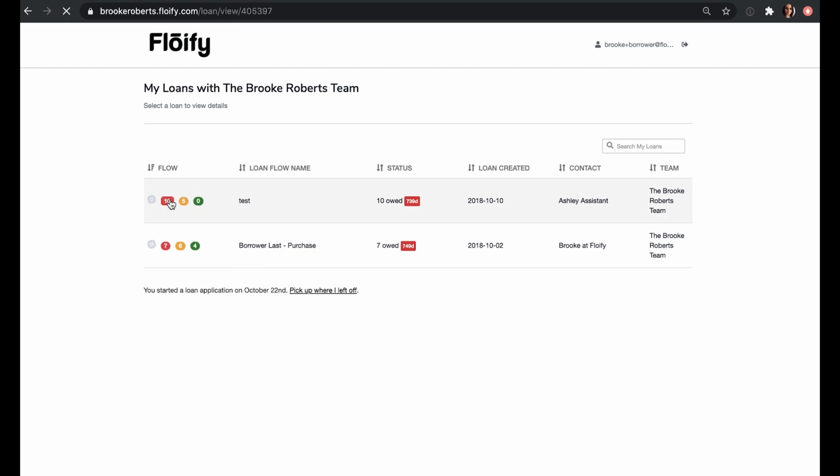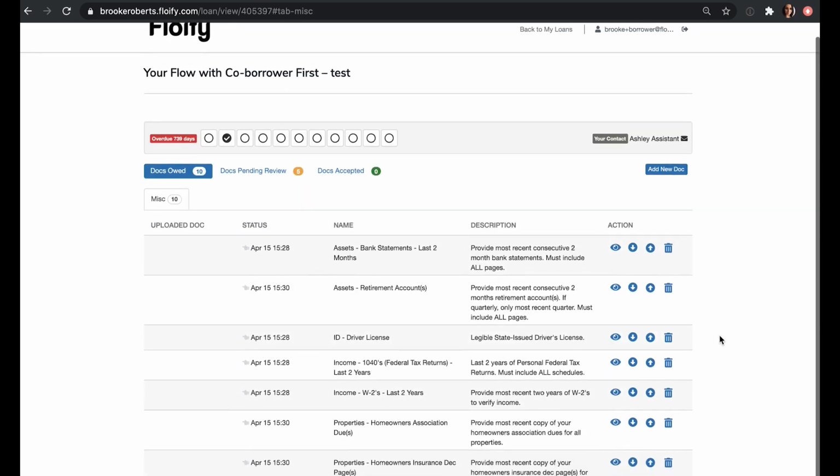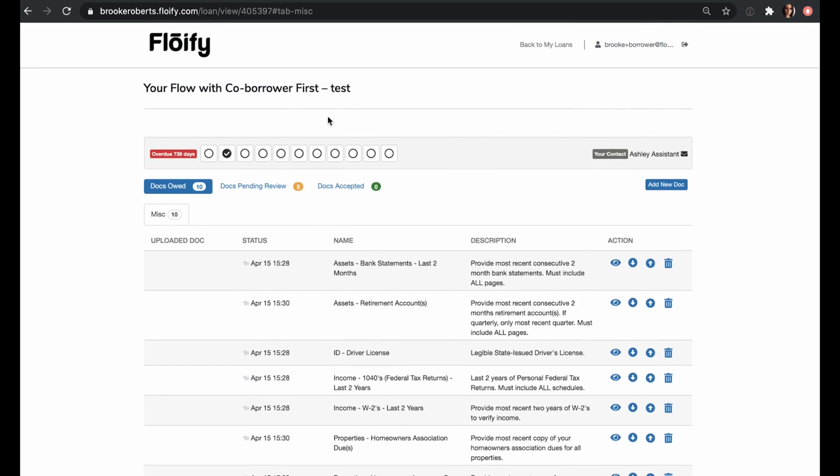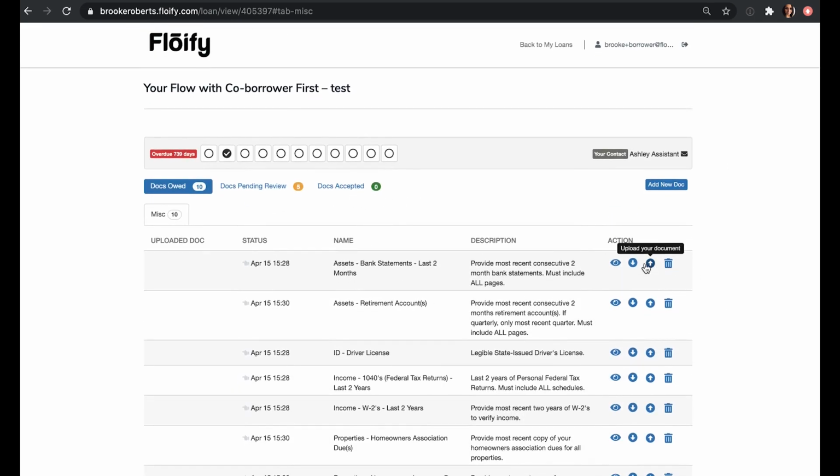But pretty similar. I'm just going to click into the red docs owed from this borrower. And it's the same easy look and feel that I have on my end as a LO or broker. I can see all of the documents. It's easy to upload, download, view the sample documents, or even declare the document as not applicable.